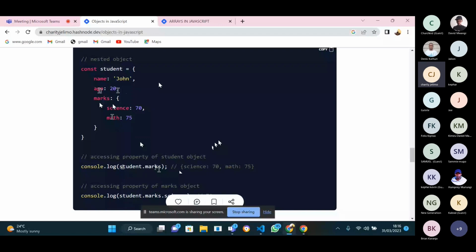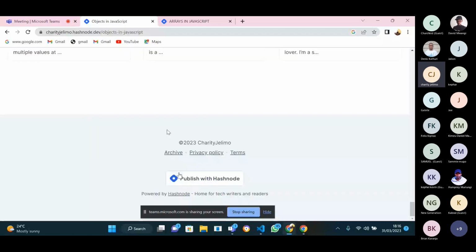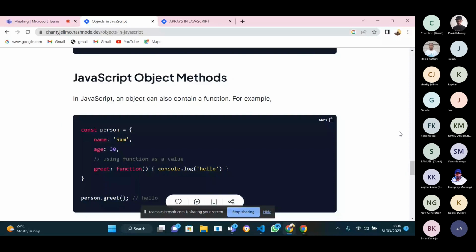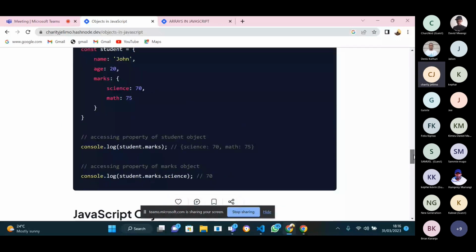So I want us to go and output the information of the marks, output the properties of the marks, and then output a specific one, is it science, is it computer, for that object marks.